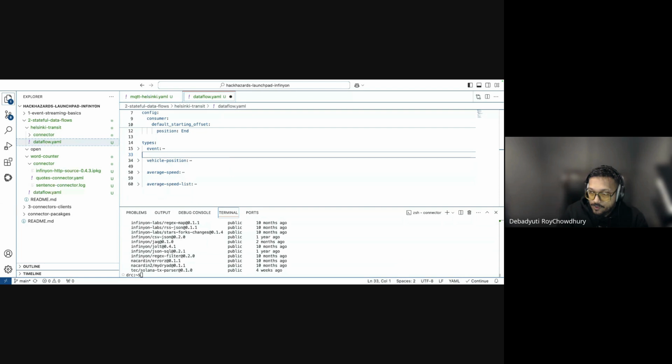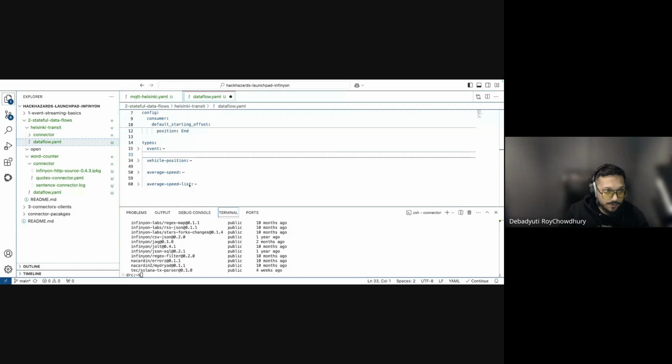Now, let's get the topics put in. The topics are basically going to map to the Helsinki topic, which would have this event data. The vehicle position topic is going to come from that event data.